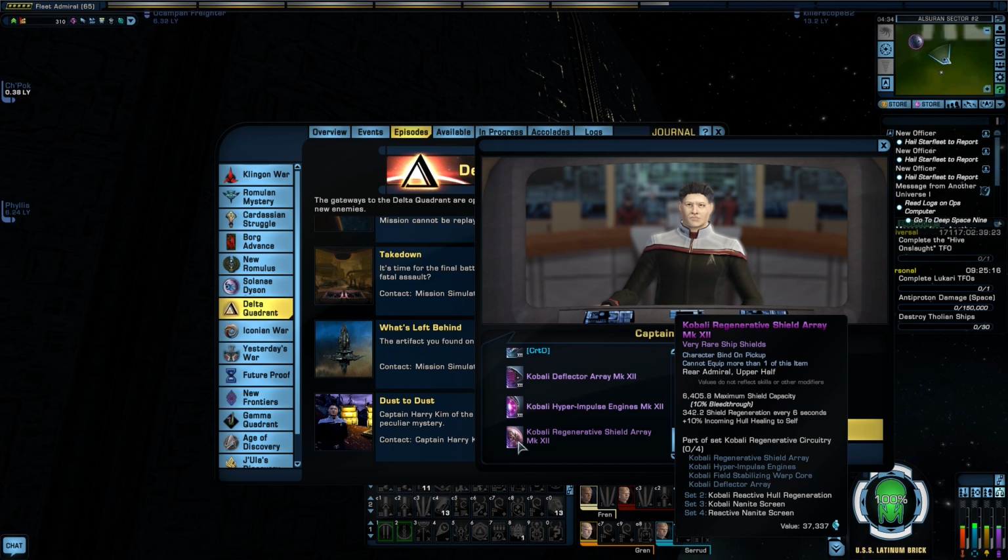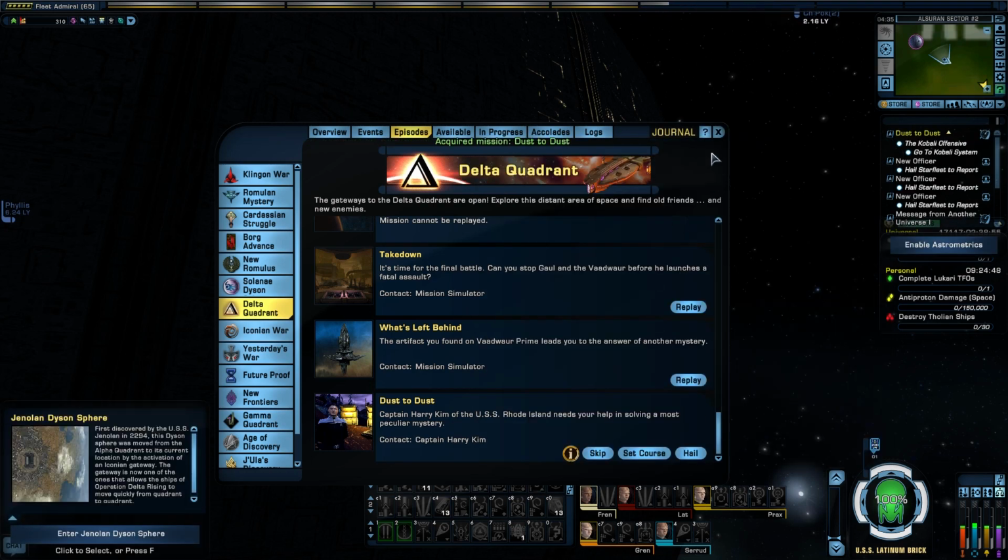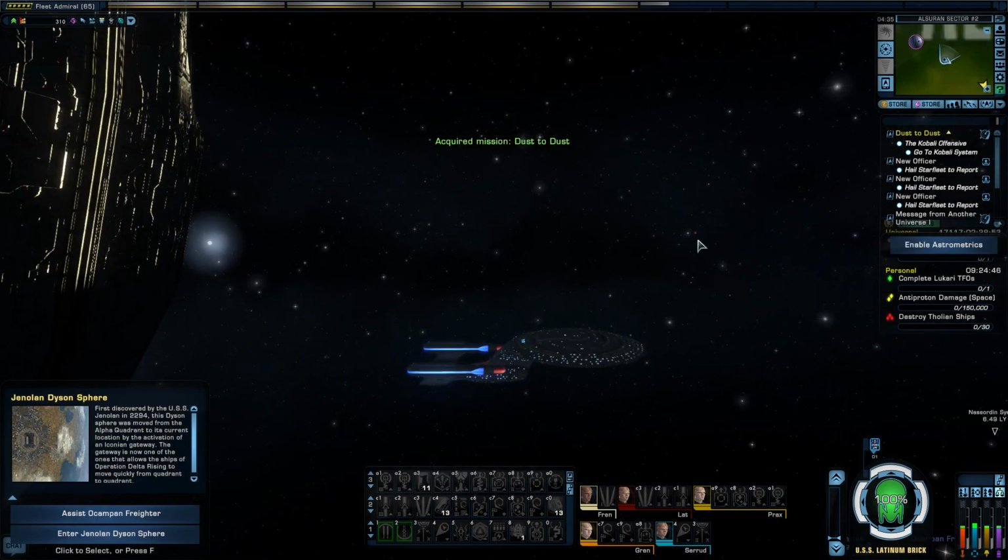I'll show you that. So then you have these Kabali shields. So it has max shields, regeneration, incoming hull heals itself, healing to self. 10% incoming hull healing to self. Alright, so that's a pretty good shield. So we'll work on the rewards later. Let's accept this mission. At this time, I really don't know what I'm going to get.